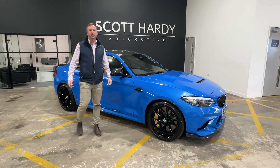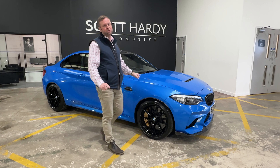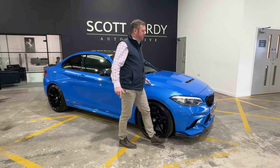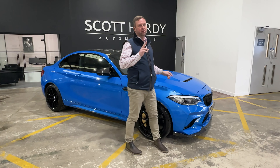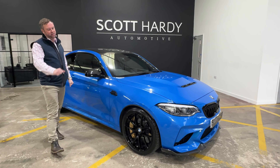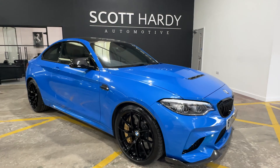Hi, and take a peek at this very unique and very special BMW M2 CS. These are a rare car — probably six of these for sale currently in the UK — and this is in Missano Blue. I think there's only one other for sale in Missano Blue at the moment with gold wheels, whereas this one has got the gloss black wheels, which I think is a lot better.